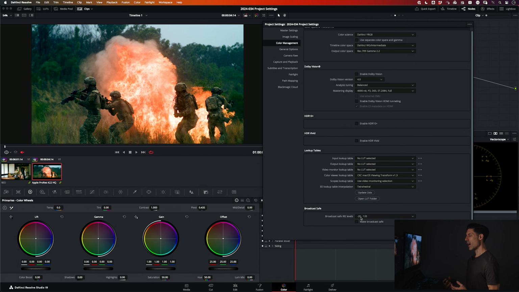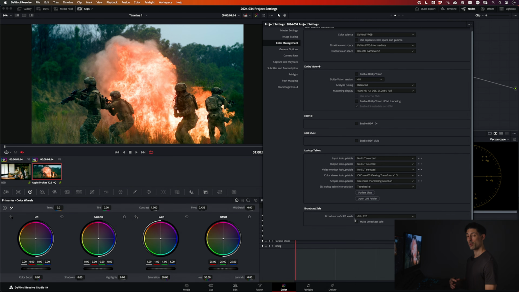Here's my feeling. I want to have full control over the image that goes out to my display. I'm already color managing, so it's not like I'm going total cowboy on the image as it is. It's being managed and piped out to the display properly to begin with. And I can't recall a single instance in my career where I have had a broadcast safe excursion that I needed to go in and solve when I was using a proper color managed workflow. So this to me just seems overkill and unnecessary.